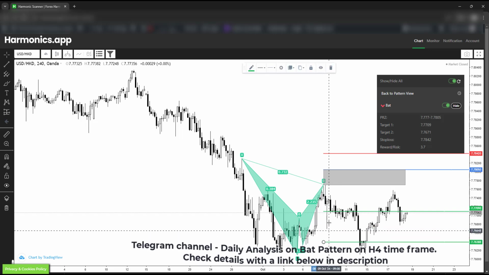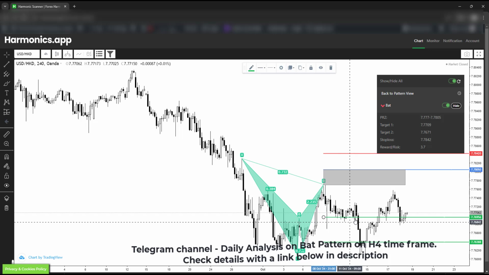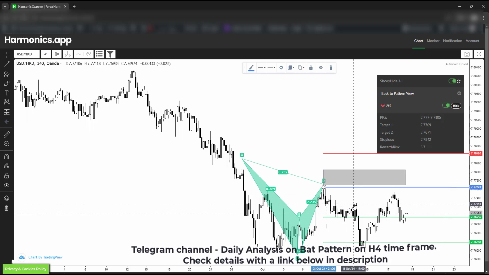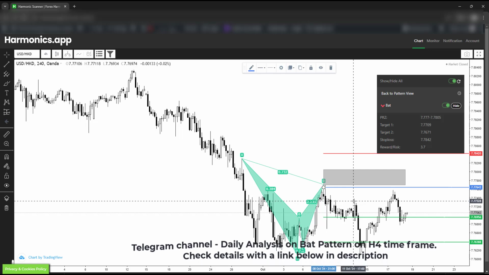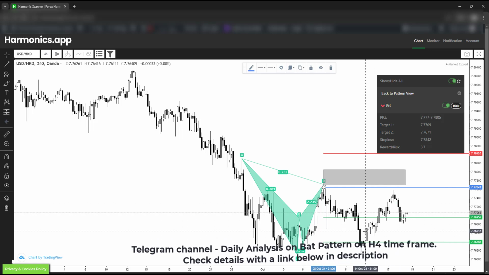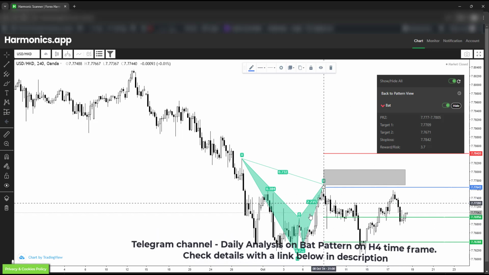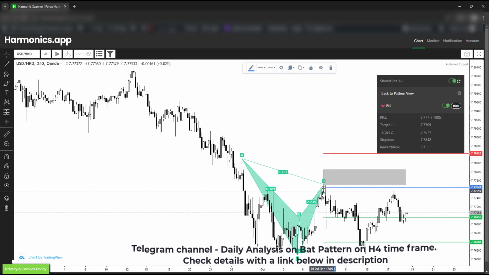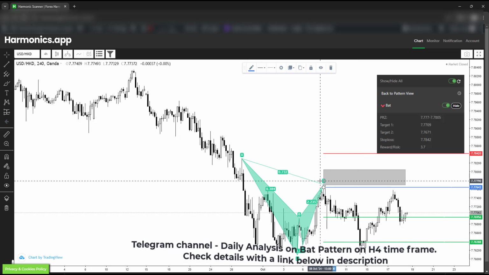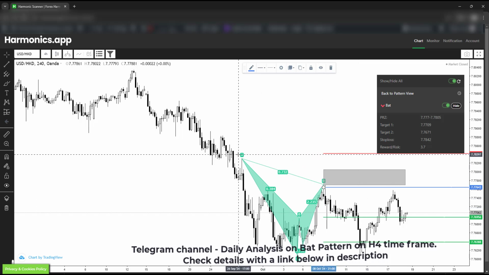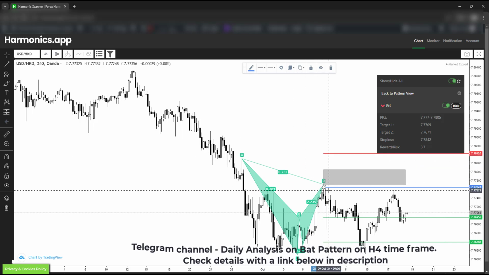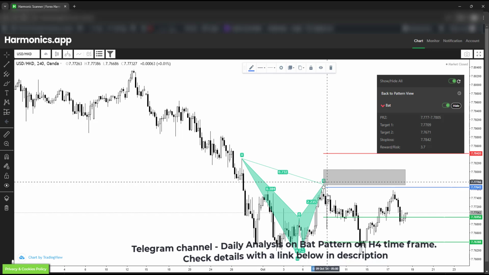So I will move this one like this, this one like this, and we can see that this trade would be profitable. And this is something that I use every time when I make the analysis. So you can also check how to make the analysis and also increase the chances of being successful. Many of these criteria I have said right now are going in my favor, so this increases the chances of being successful. You can pick any other pattern, but I'm usually using only the bat pattern to show you how the price behaves and also how to make the analysis and how to be picky to check the most profitable.